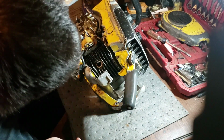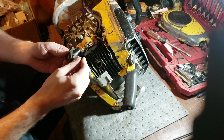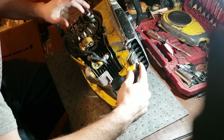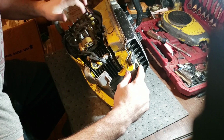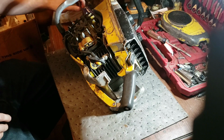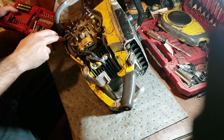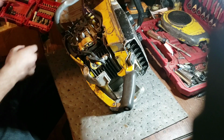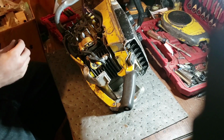A lot of fuel in there. I mean, a lot. Kind of has a little burnt smell to it, really. Usually you get spark if you just barely turn these things, but I'm not getting anything, so we'll go a little faster here and see what's going on. Did I lose all ignition? If that's the case, then I know there's a problem with the points or something, and we'll have to get into that even further. No idea where this is going to go at this point.